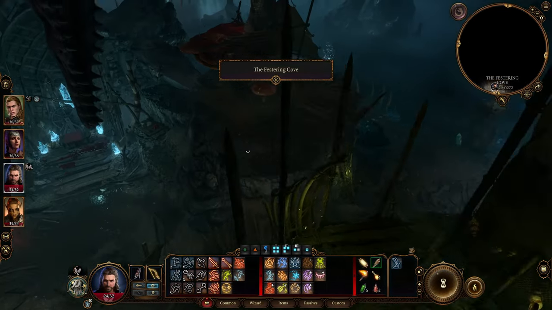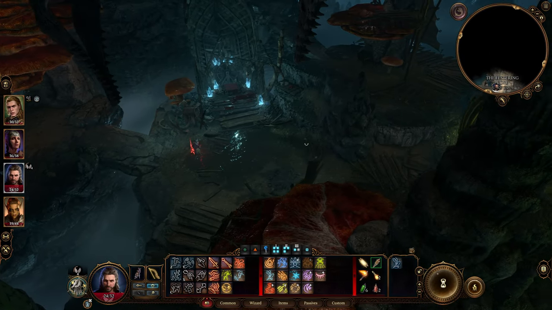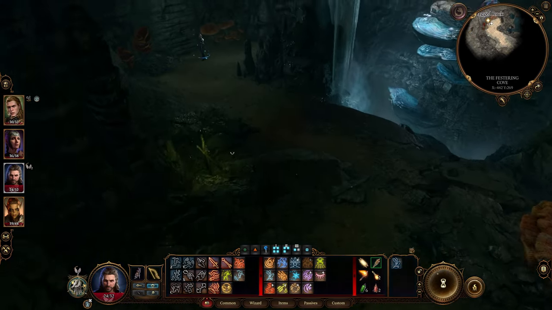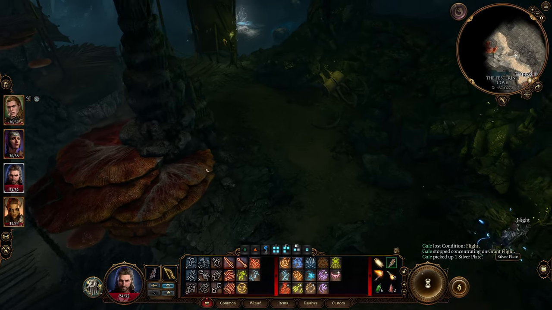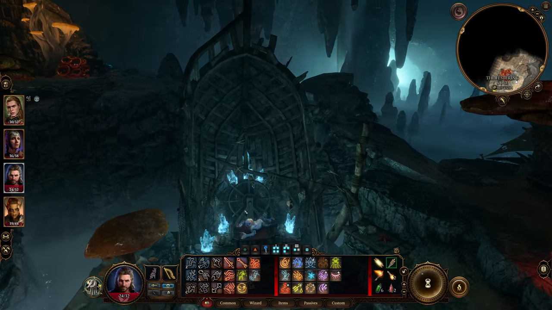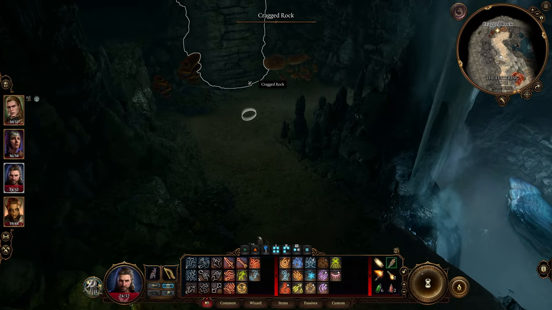Ooh, so there is something here. The festering cove. Wow. Is there a waypoint here? May it please, Mistra. Could be useful. Ooh, what's this? We'll come back here later, I guess. I have to grant flight to everybody, right?